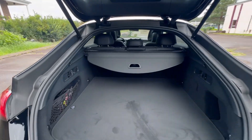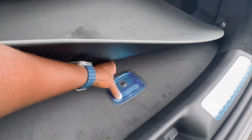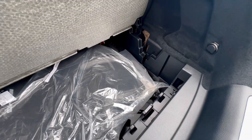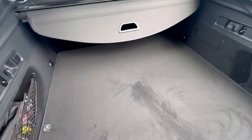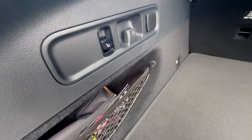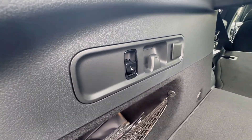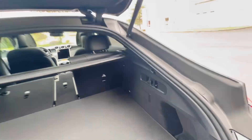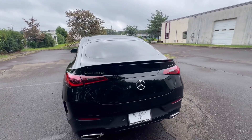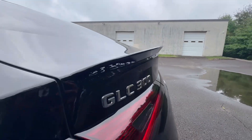Let's pop open the hatch. There's a very good amount of space back here — you can easily fit four to five duffel bags. There's a little storage compartment right here with your spare tire underneath. You do have space for a set of shoes or a pair of jeans. This is your retractable cargo cover, and you can fold down the seats with this lever right here — it folds nice and flat. Of course you have a power tailgate, and look at the detail with that trunk lid spoiler.